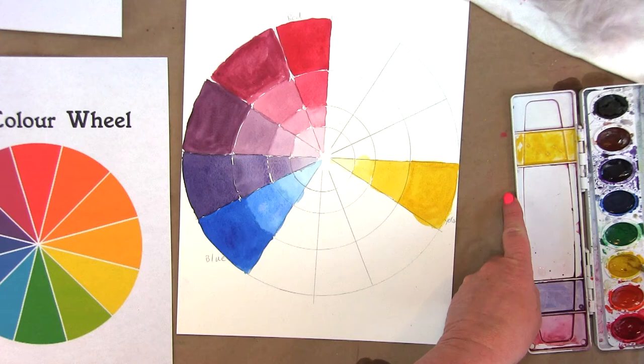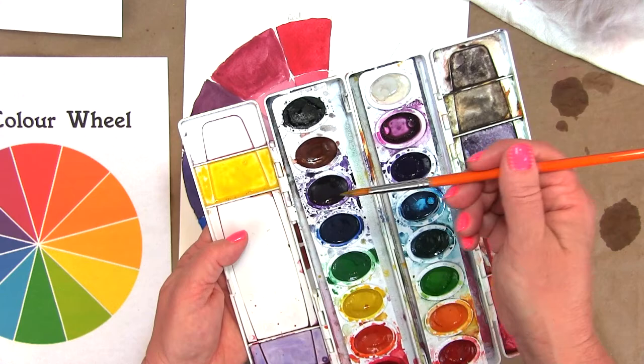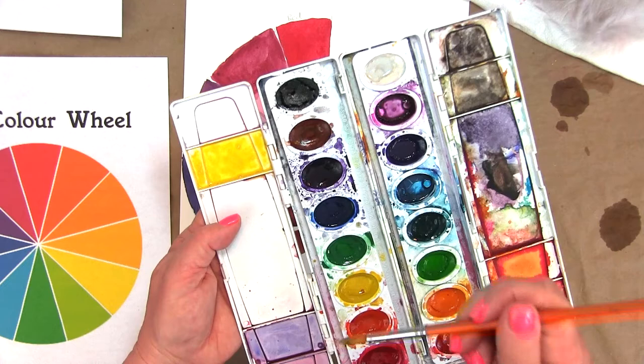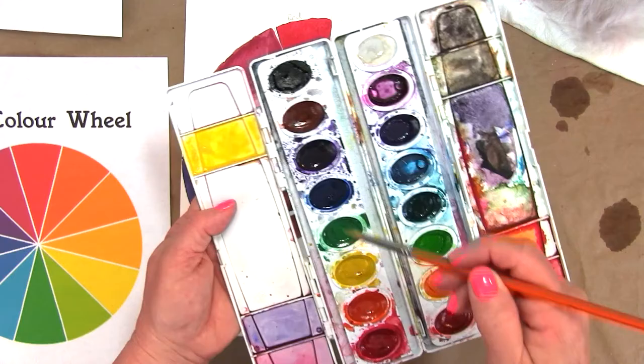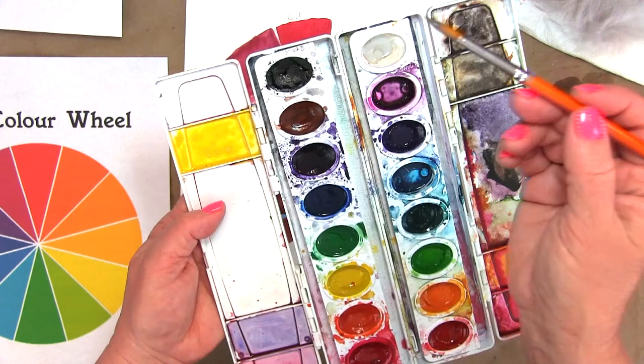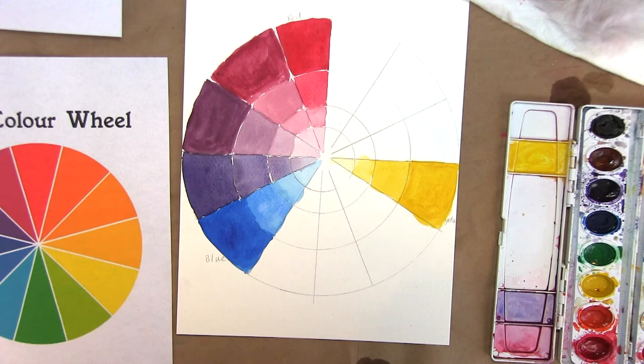Now, I do realize that we already have orange and we have green and we have all these colors that we're mixing, but we're going to literally mix to get the color so you can see what happens when you get the yellow and mix it, other than just going straight into the orange and using whatever's here. Because I think mixing is very important. While you're painting, you may have yellow on there and you may have another color that blooms into it, and you need to know what happens when those two colors mix together. And all of this is practice. It's all about practice.